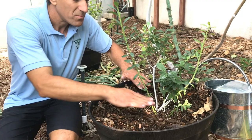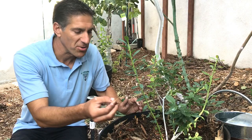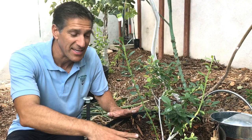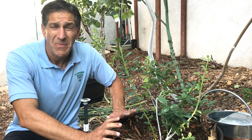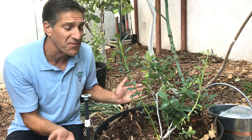Three ways of improving the acidity of the soil, and if you have any other ones, feel free to write those down in the comments. But one would be adding pine needles, and in this particular mulch, there's some needles within the mulch from pine. As the pine breaks down, that further adds acidity to the soil. As we already discussed, using peat moss also further increases the acidity of the soil. And a third one would be to add a sulfur-based fertilizer, and as we saw with the 6 Macros Plus, it has sulfur within it as well. So these are three ways that just come to mind of increasing the acidity of the soil.